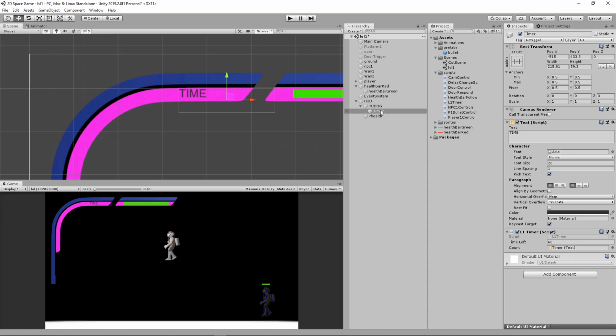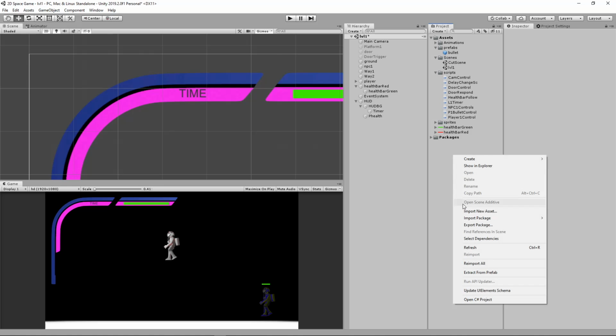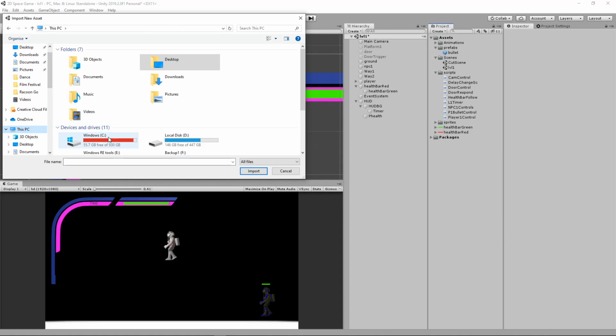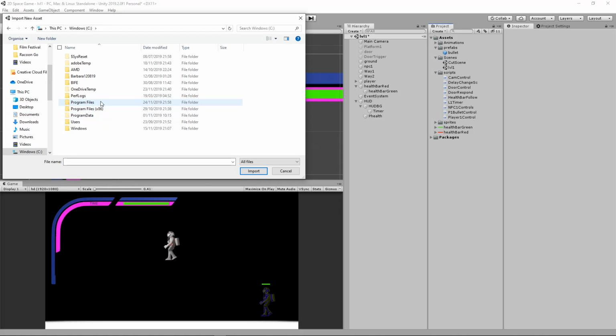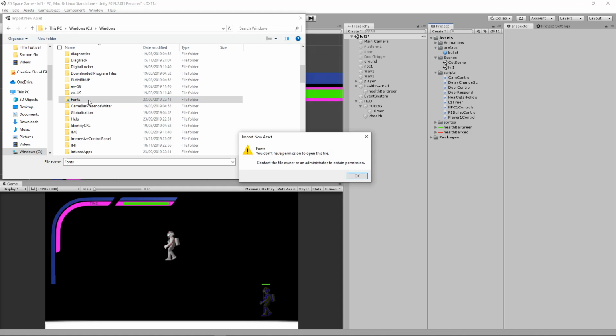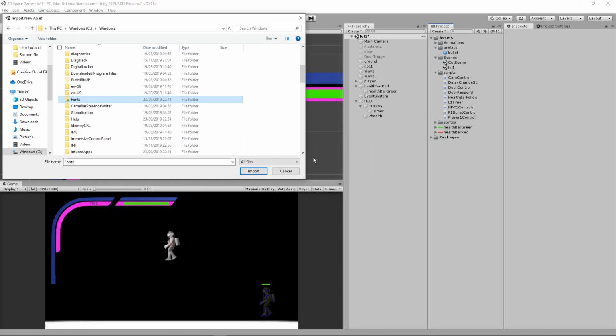You can muck around with this all you want aesthetically. You can change your font: just drop a font into the assets folder and then drop it in here. Just remember, you go Import New Asset, and I think I can't do this actually. Windows, even though I'm the administrator, so you get that error.